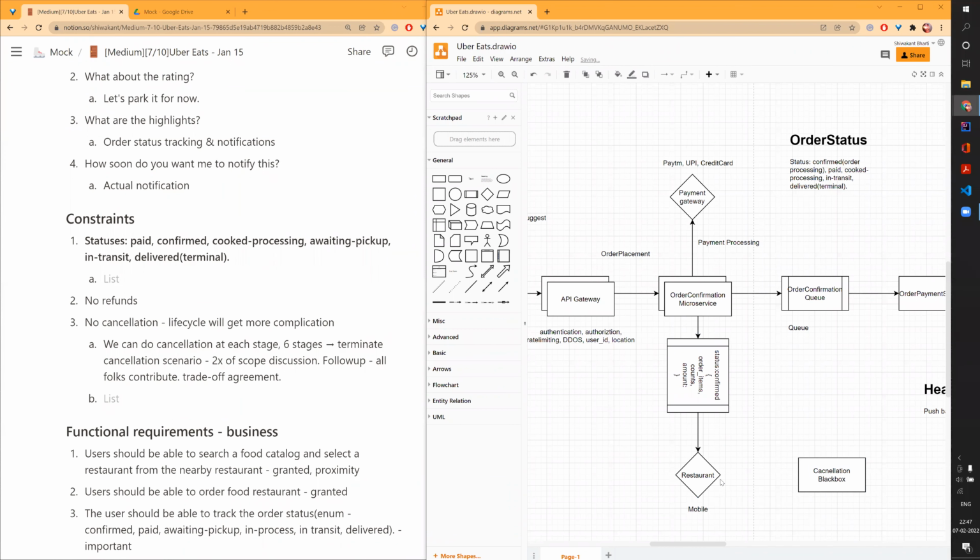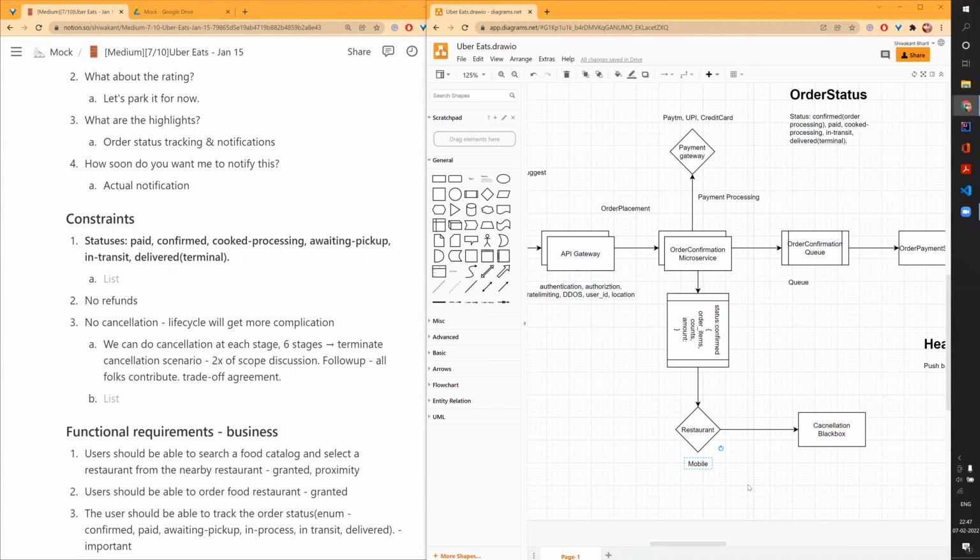So what will happen is, this restaurant can just say, hey, I simply cannot take this. The price you are quoting is too low, or the items you are asking for are too many. Maybe we are asking for 100 biryani, and that's not possible, right? So they will typically have a mobile device. This is just for interaction purposes. Most likely they will not have a web interface, but we can always build solutions for them. So this will be more of UI UX. So this is cancellation. So what if the restaurant confirms that yes, I want to take this order? What should happen here?